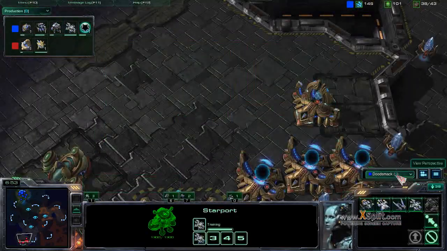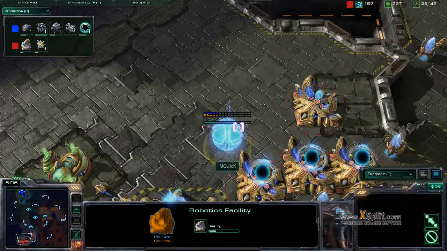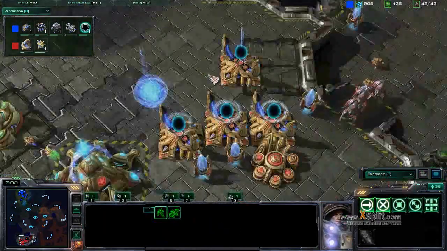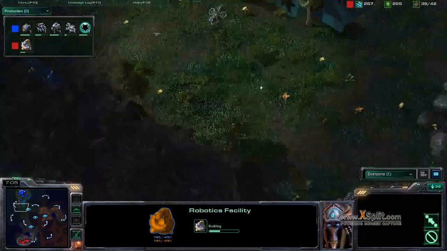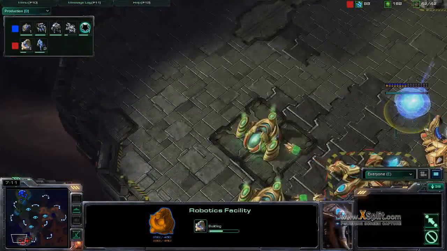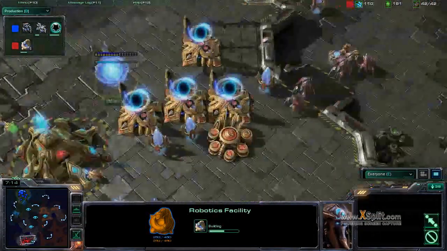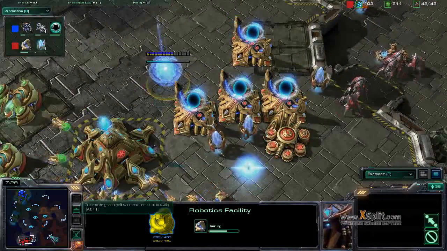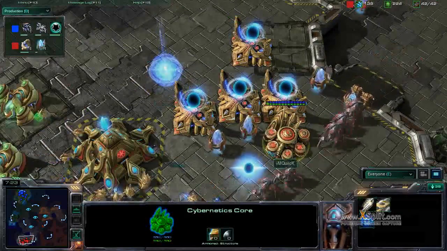Yeah, he does see that the Twilight Council was canceled. So I'm not sure how Doodsmack is going to react to this, but there is a robotics facility coming up at the same time that the Banshee is coming over. And he'll probably arrive at the same time this robotics facility finishes. So we're going to see how much damage this Banshee is able to do to iiMQuiicK's economy.